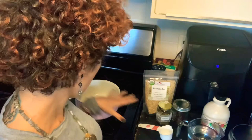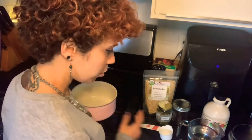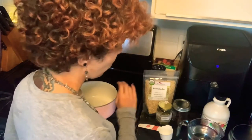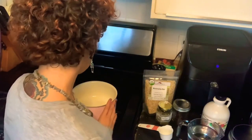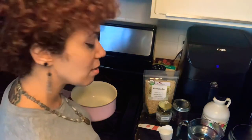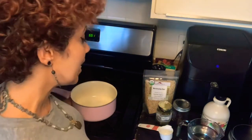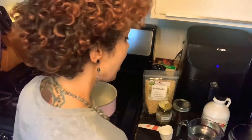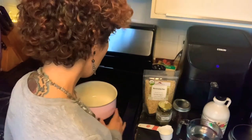Essentially what we're going to do is pick out some herbs and decoct them in two cups of water, really infusing the water with all of the medicinal properties and flavors of the herbs. That decoction process is going to cook down the water. Starting with two cups, we'll probably end at about one cup, then match that with about a half to one cup of the actual syrup.